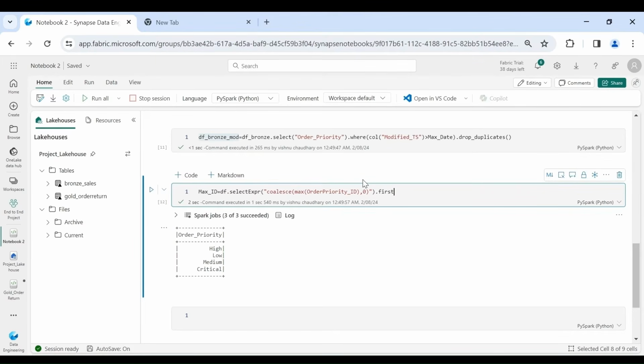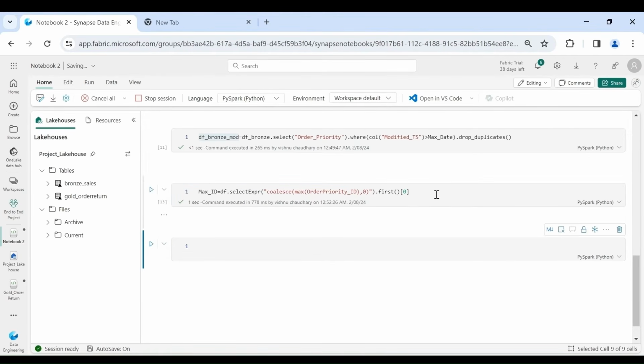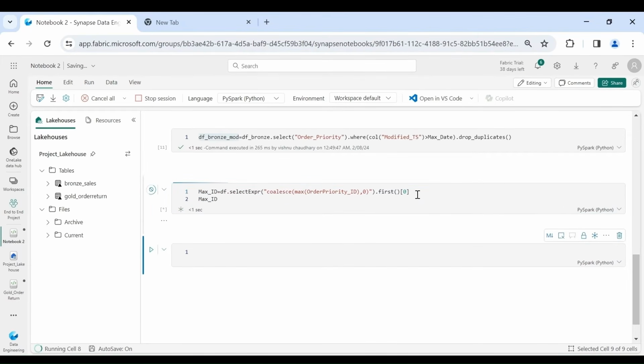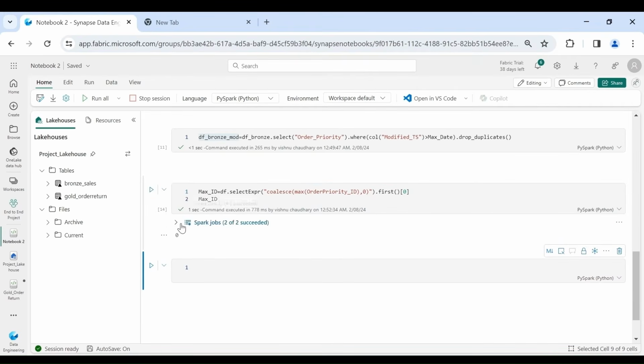For that, write first value and then run this. We got it inside max id. So to verify it, let's run this, which is 0.